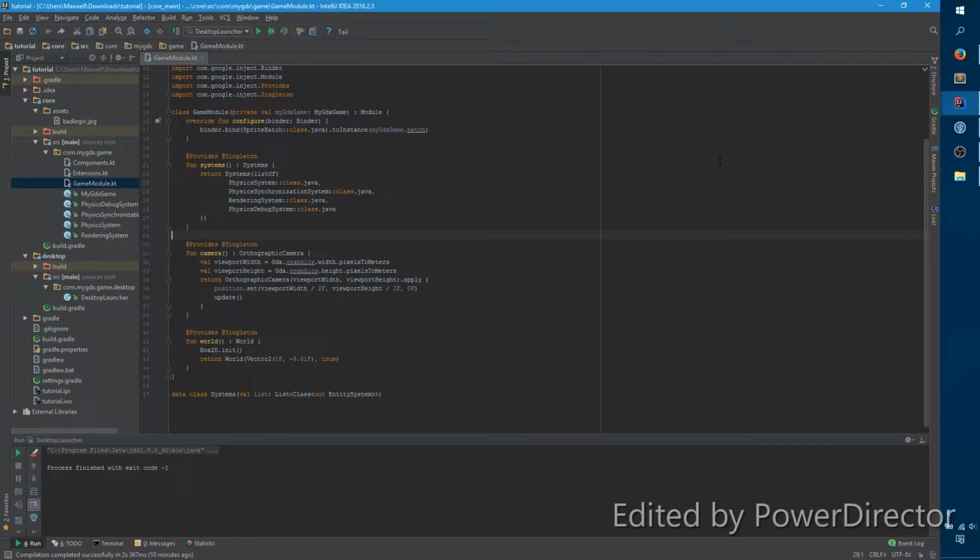So one of the problems I've been encountering so far is if I forget to bind a class here that should be bound, Guice will automatically instantiate that class anyway, and it'll instantiate a new version of that class every time it's requested. For example, if you have a couple different systems that are injecting engine, there'll be a fresh instance of engine instantiated and injected to each of those places.